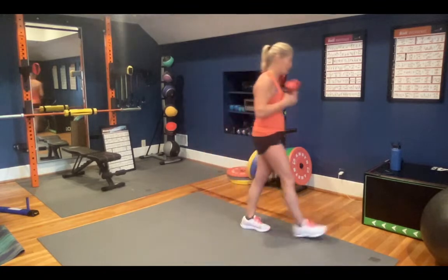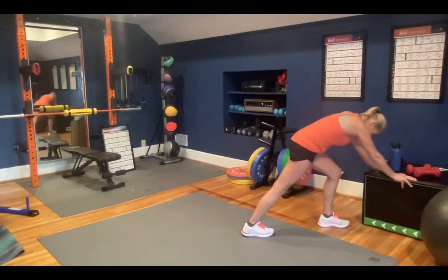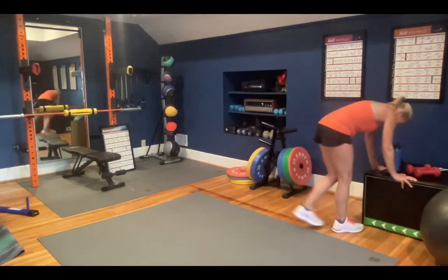To get stronger, you gotta work them. 3, 2, 1, and done. Whew. So you can just lean on a chair, stretch those out quickly.